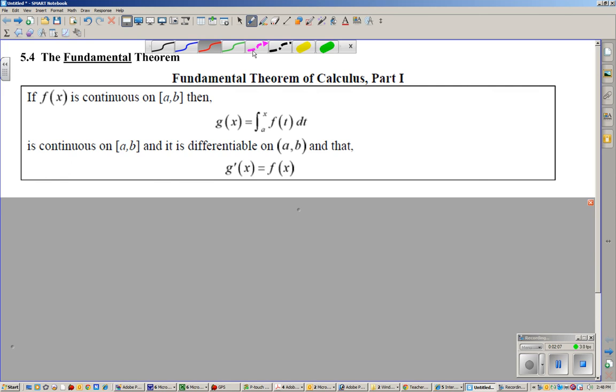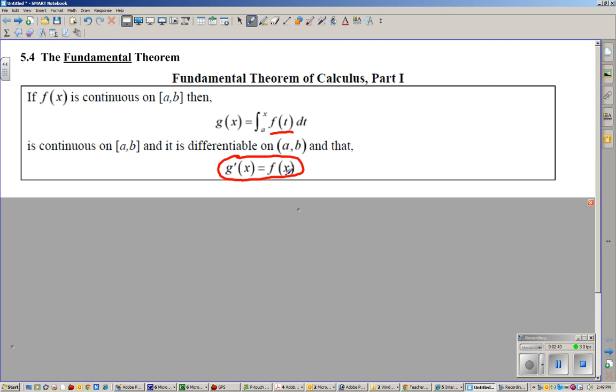And at the bottom you see this little statement: the derivative is equal to the function. The integrand is some function. And when we think about the fundamental theorem now, we're going to recognize that if we take the derivative of the integral, we go right back to the function. G is an integral. We're going to take the derivative of the integral. It's going to take us back to the function.